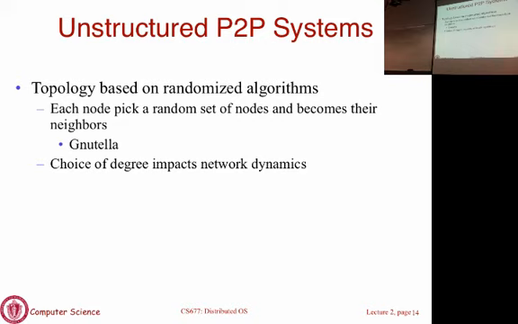Yes. Is there a condition enforced based on the depth of the tree? First of all, these are unstructured, so they are all organizing themselves. In many cases, you may not know the diameter. And the diameter will keep changing because nodes in the P2P system are not assumed to be stable. They come and go, so you don't know.